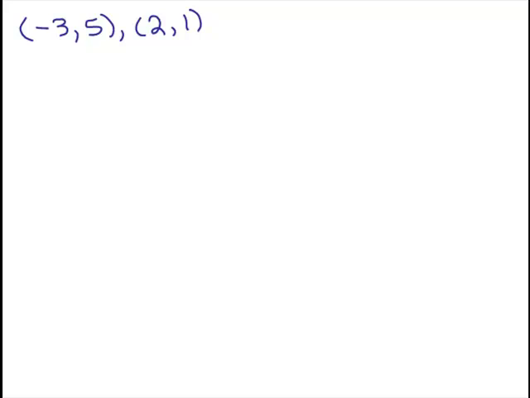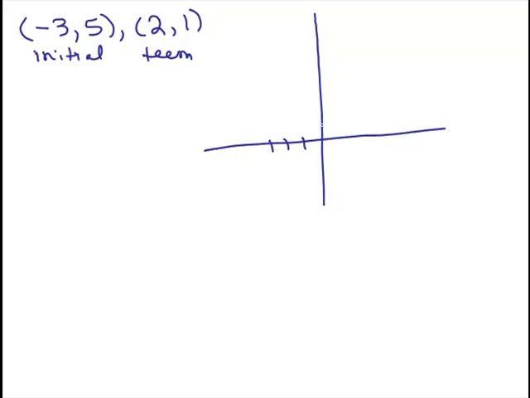So here's the first problem. This is our initial point, right? And this is the terminal point. So one way of doing this is to graph it and see what's going on. So we've got negative 3, 5. So let's see, that initial point would start right up there. And then it ends at 2, 1. Okay, so this is where 2, 1 is. That's where the arrow is that it's going to end. And so what we're talking about is this vector right here. Okay, what vector is that? Well, let's figure it out.